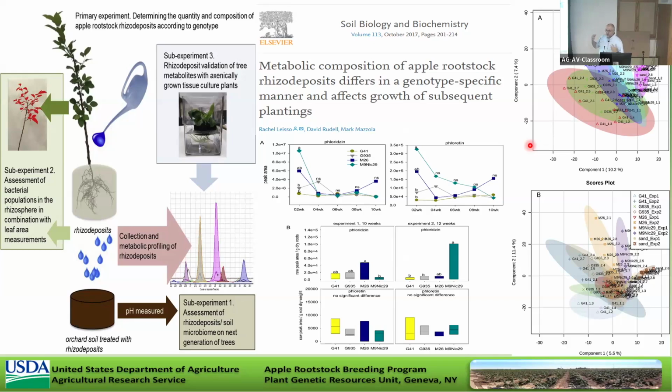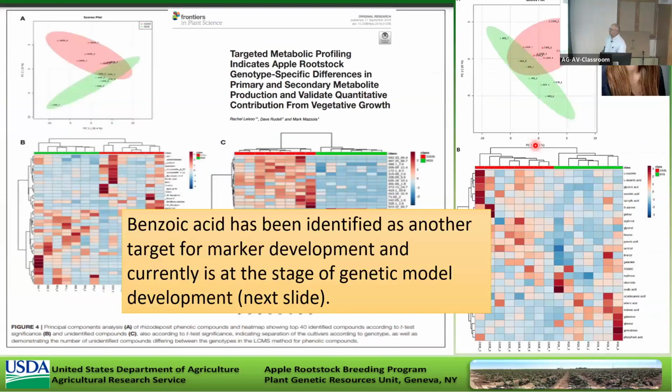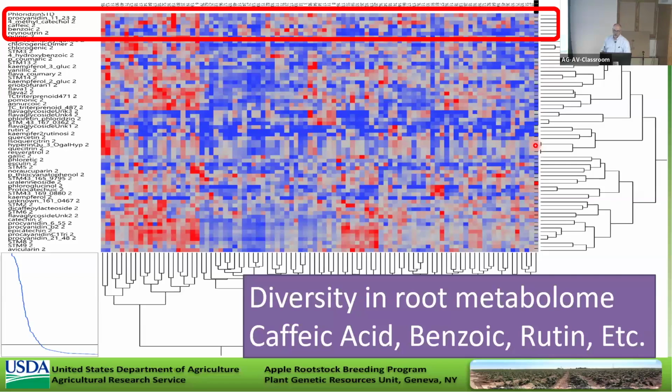But we're just continuing to work on this. A very clever way that Rachel Lyso came up with was to understand what the roots were doing, because some of these roots were actually changing the composition of the rhizobiota. So Rachel grew these rootstocks in sand culture, and then took all the percolates from that sand culture, concentrated them, and then looked at the metabolites that were found in there, and found that there was a relationship with what was growing. They identified benzoic acid as being something that was contributing. It turns out that the QTL for benzoic acid matches with one of the QTLs in this population. That's the picture of Rachel, wonderful work.